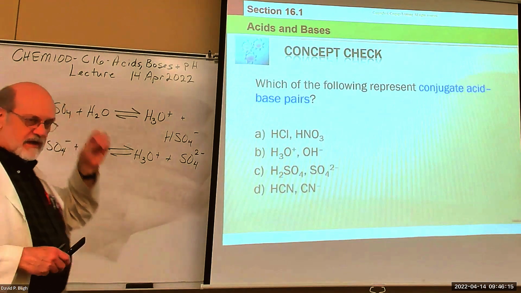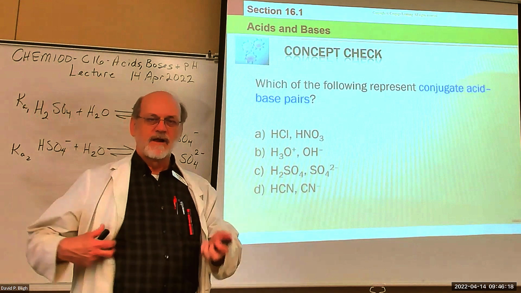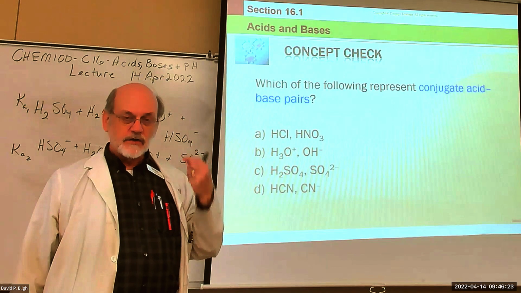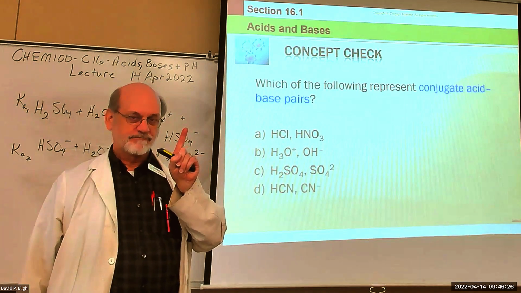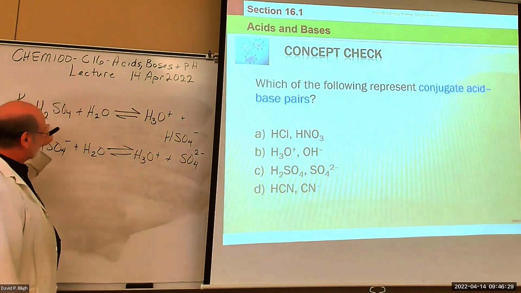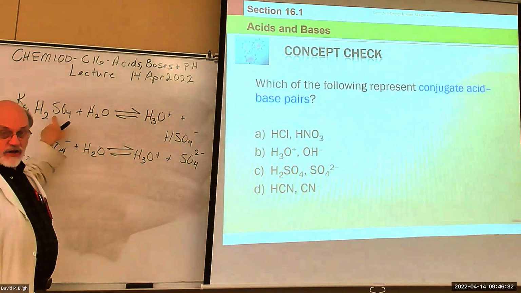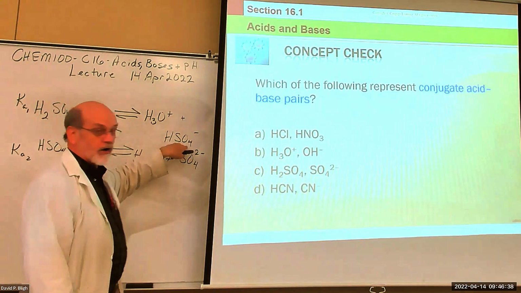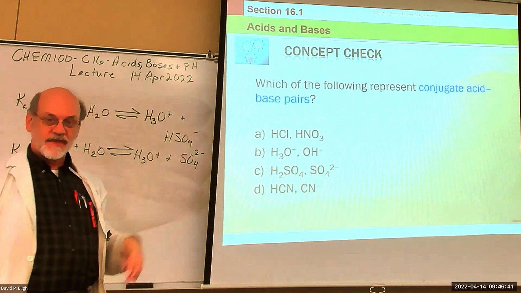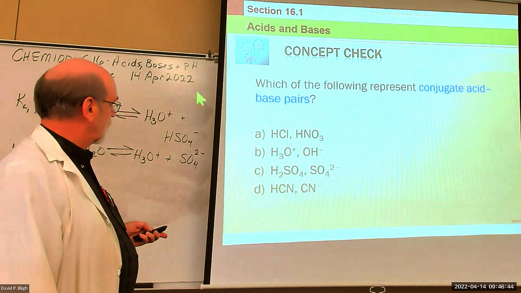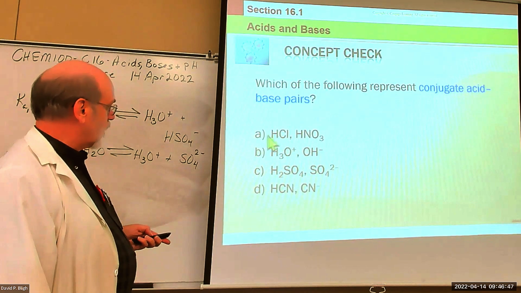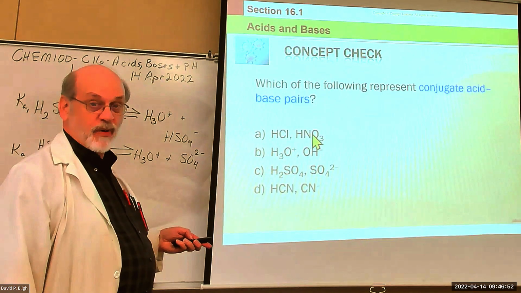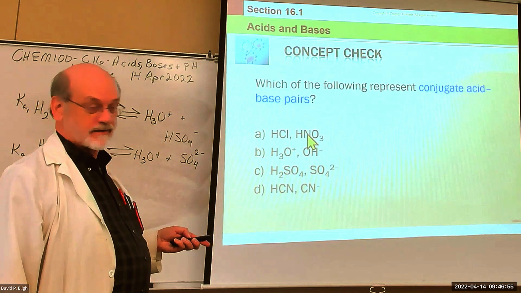Okay, so notice that two conditions have to be met. First of all, the acid has to lose one proton only. And second of all, you cannot change the nature of that part of the molecule, right? If you've got this here, you've got to have it there also, right? So the A selection right here hasn't lost a proton, and the anion parts of the molecules are different. So that can't be right.